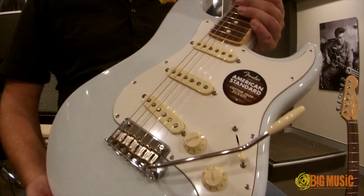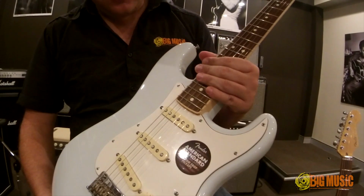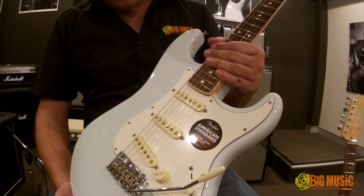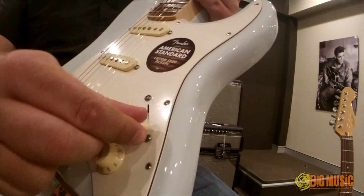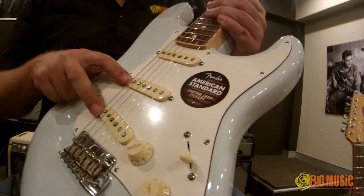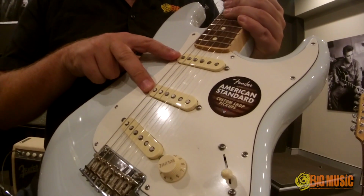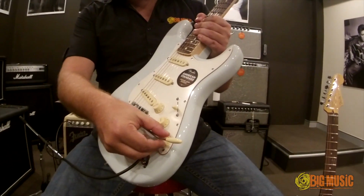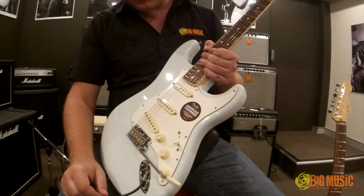Now we've also got 3 Fender single coil pickups. These are Fat 50s, so a bit more output than the Buddy Holly Strat. We've got a 5-way switch here, so 5 positions. The extra 2 positions give you the in-between sounds, which is the bridge and the middle, and the neck and the middle. And we've got a volume and 2 tones. Now this particular guitar's got the modern wiring, so you do have a tone control for the bridge pickup.